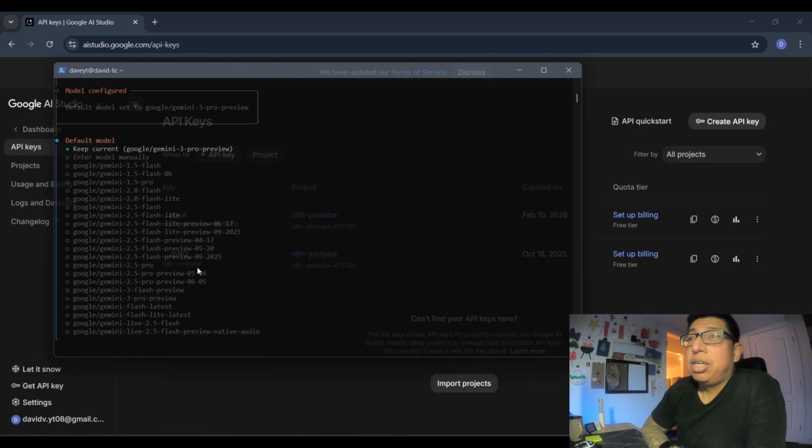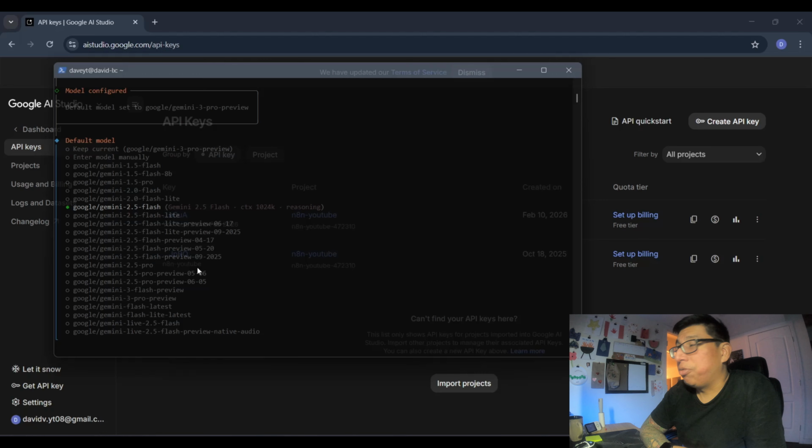Once you've done that, you're just gonna scroll down and select the specific model. Now, if you're using the other Anthropic or OpenAI, it's gonna ask you which model, just like this. So for me, it's gonna show me all the Google models. So I'm going to go down and I'm going to select Google Gemini 2.5 Flash.